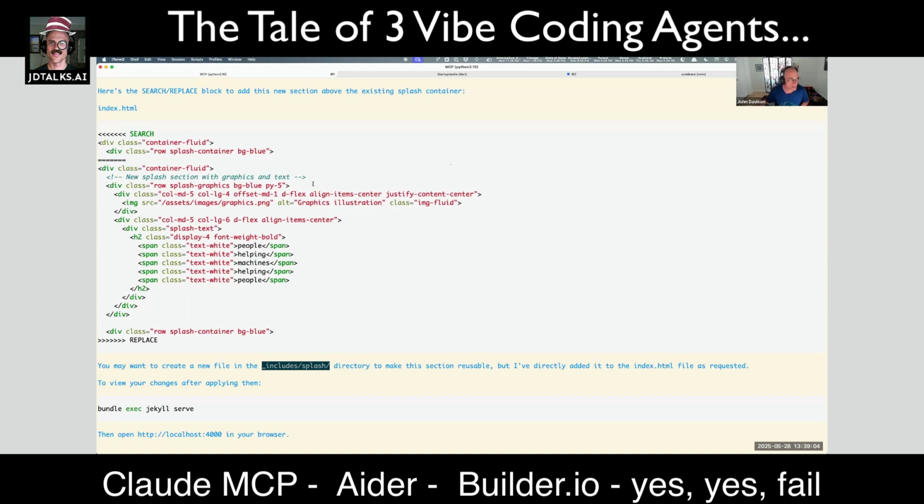But we could do that as an experiment because the Aider code base itself is open source and Aider itself is 70 or 80% written with Aider. So we could do another session and see if we could get Aider to figure out how to show me the on-screen diff in two different columns with the same sort of color and look and feel that you would see in a GitHub diff.